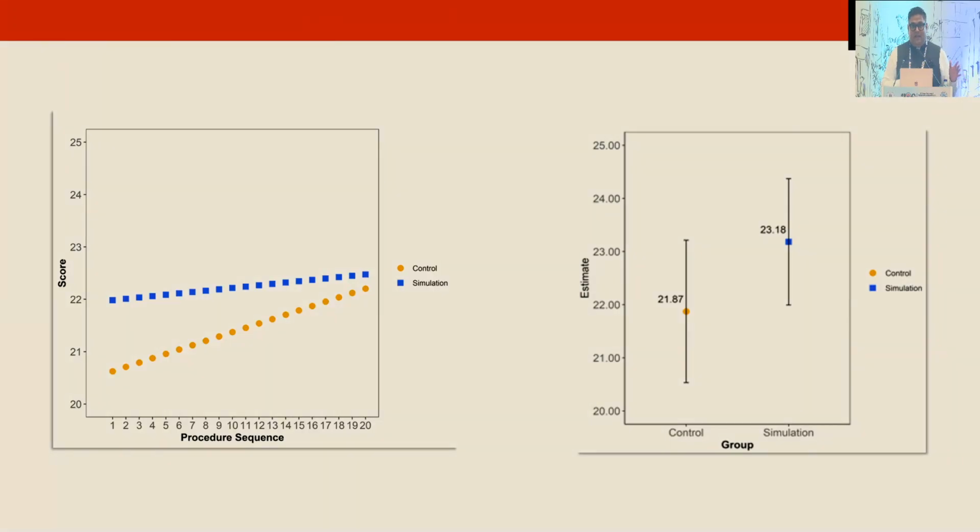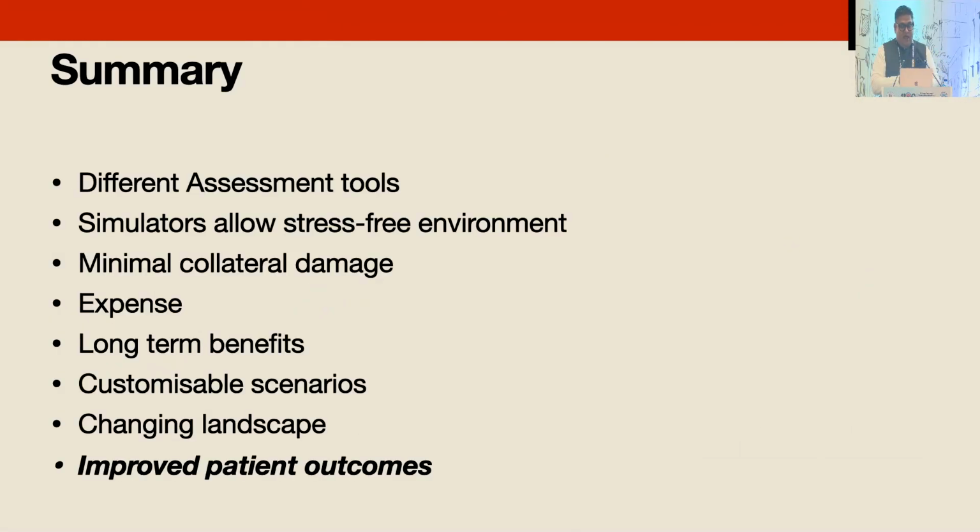So overall, at the end of the day, when there are better surgeons being prepared by training them on the simulator, it is going to translate to better patient safety, because at the heart of whatever we do is patient safety. So to summarize, we have different assessment tools to know how trainees are performing on a simulator and to see if the skill that they learn on the simulator translates to real life. Simulators allow trainees to be in a stress-free environment. Complications are no longer the trigger of stress that they used to be. There is no collateral damage to patients. Patients don't undergo trauma that a trainee operating on them would normally cause if they've learned on the simulator.